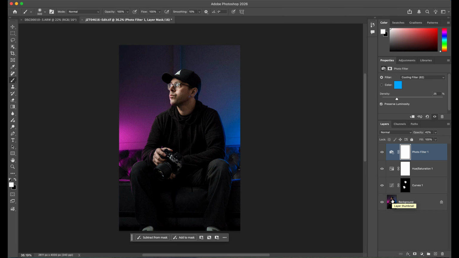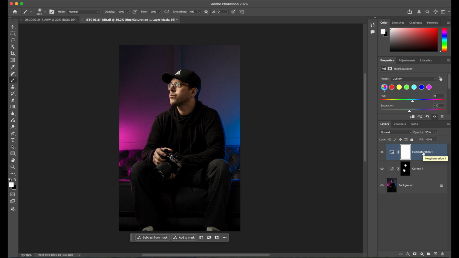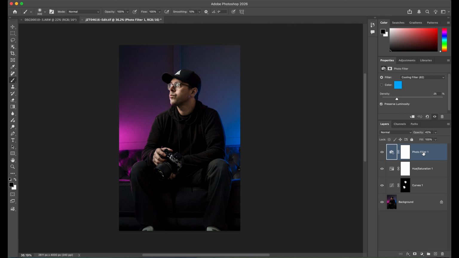Let's leave that. So now you can see we've got all these layers. And another nice thing is if you want to revisit something or readjust, you can just click on that layer and go back and do it, right? And if you decide you didn't like what you did and you took it too far, you can just delete a layer, right? Like if we don't want this photo filter, click on it, and then hit delete and take it away, and then get back to work and figure out what you do like. Okay, I'm gonna undo that because I actually did like it, so I'm gonna hit Command Z and put that back. I'll keep that effect on.